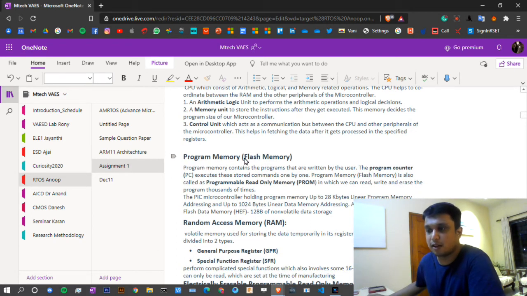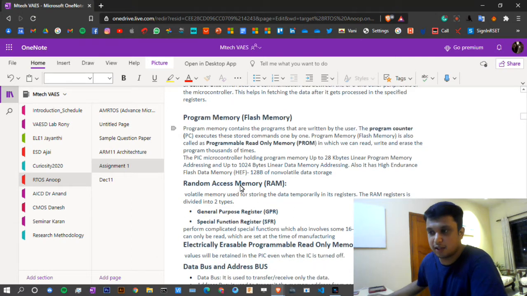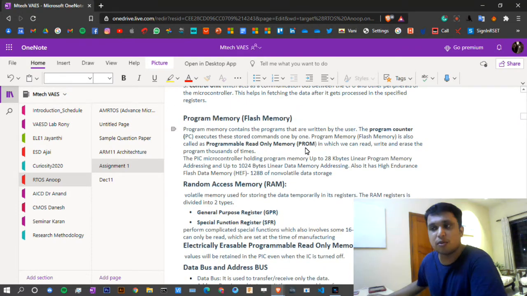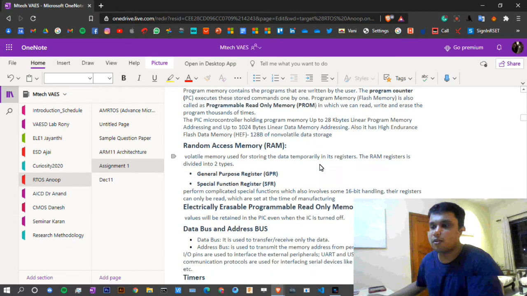Let's get started with the programming memory inside the PIC microcontroller. There is something called a PC, a program counter, which stores the address of the next instruction to be executed. The RAM or registers are volatile memory.